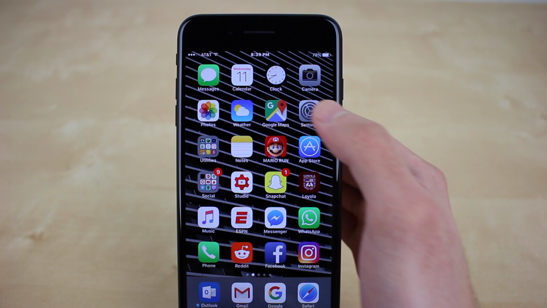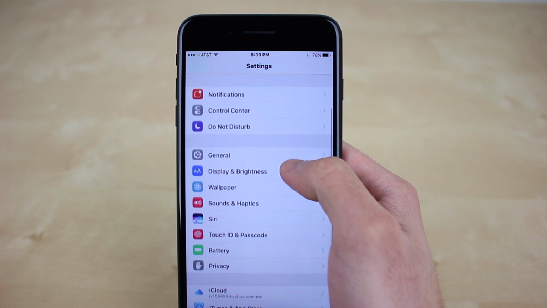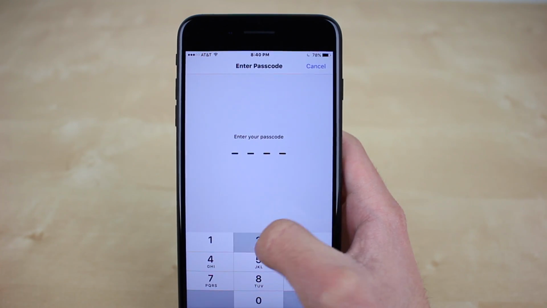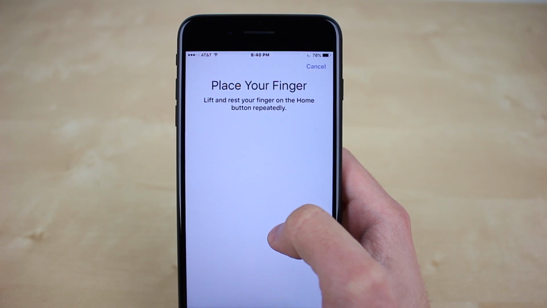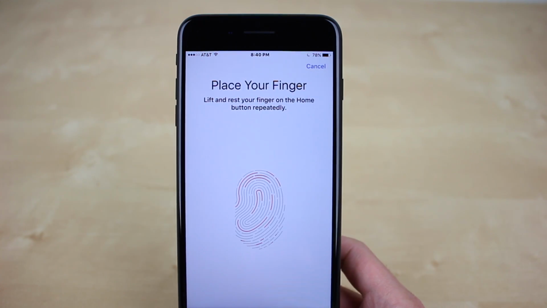The number 7 trick is to save your fingerprint twice to increase the success rate of Touch ID. So go to Touch ID and passcode and register the same finger 2 times, and this will improve the accuracy of every scan. Now the fingerprint scanner works really well with the iPhone 7, so you probably don't need to do this if you have the latest iPhone model.